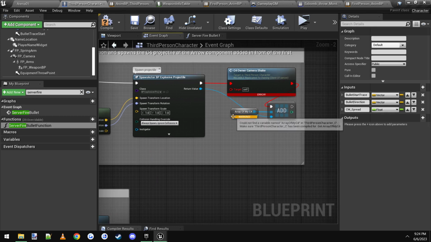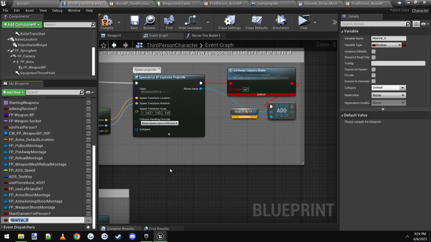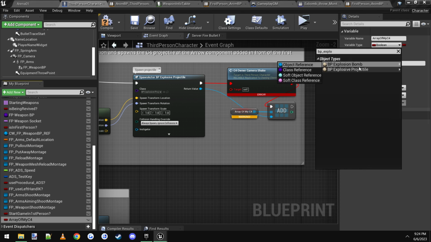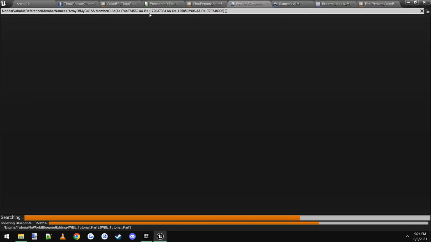Always spawning, so that way it'll always work. And then you want to make a new variable. So you come over here to the right hand side, click on variable. You type in array of my C4. And we want this set to the BP explosive projectile. Create that.